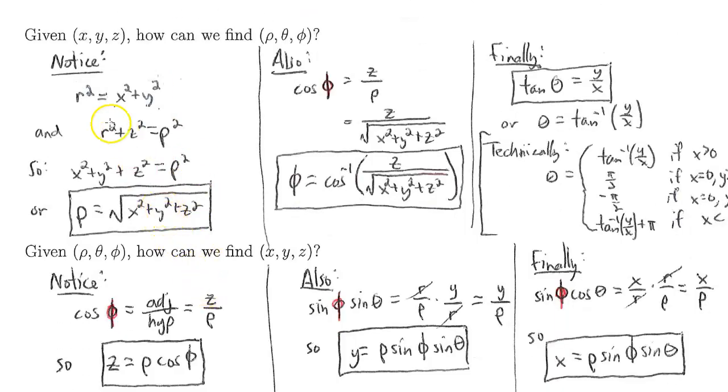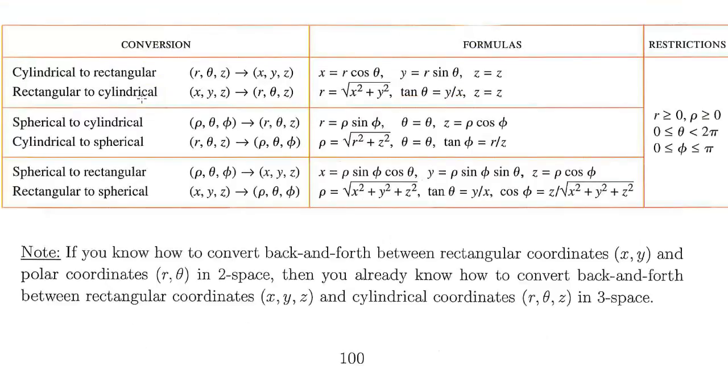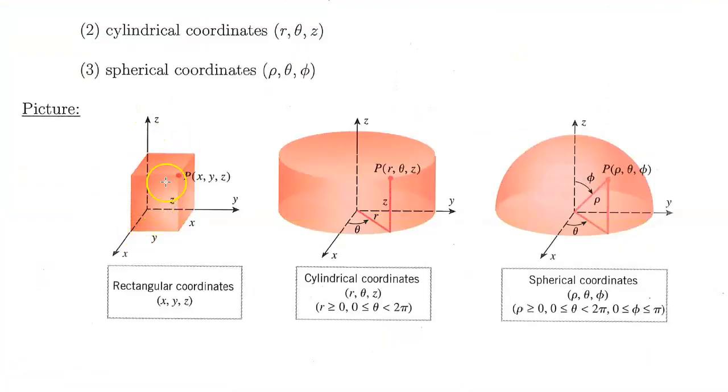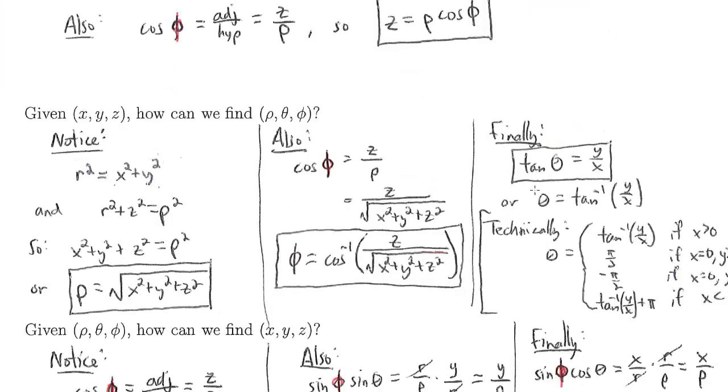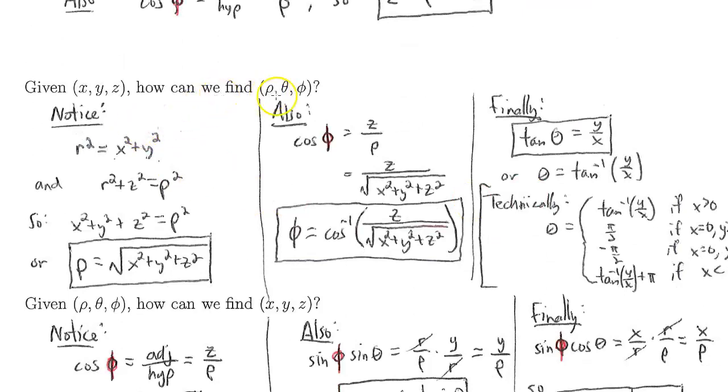Okay, now what about the last case here? How do we convert between rectangular and spherical? Okay, so again, from our picture up here, we already know how to do rectangular to cylindrical and back and forth, because that's just like rectangular to polar, essentially, and back. And we just talked about cylindrical to spherical, these two. Now, what about spherical to rectangular and rectangular to spherical? Okay, well, again, we're going to base it on this picture here. Okay, but let's go down. How do we find rho, theta, and phi?